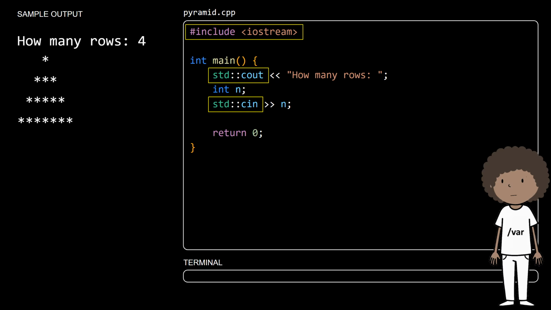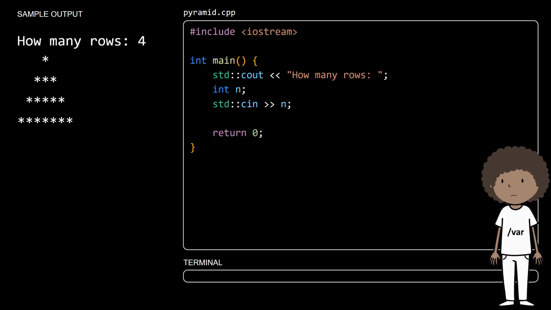The preferred way of outputting text to the terminal and inputting values from the terminal is one area of C++ that has changed a lot over the years. Because exercises like our pyramid problem involve writing to and reading from the terminal, it means beginners need to deal with these complexities right up front, including the overloaded bit shift operators, the double angle brackets, for inputting and outputting text. But as we'll see, most of the C++ language features we'll use are not as quirky.